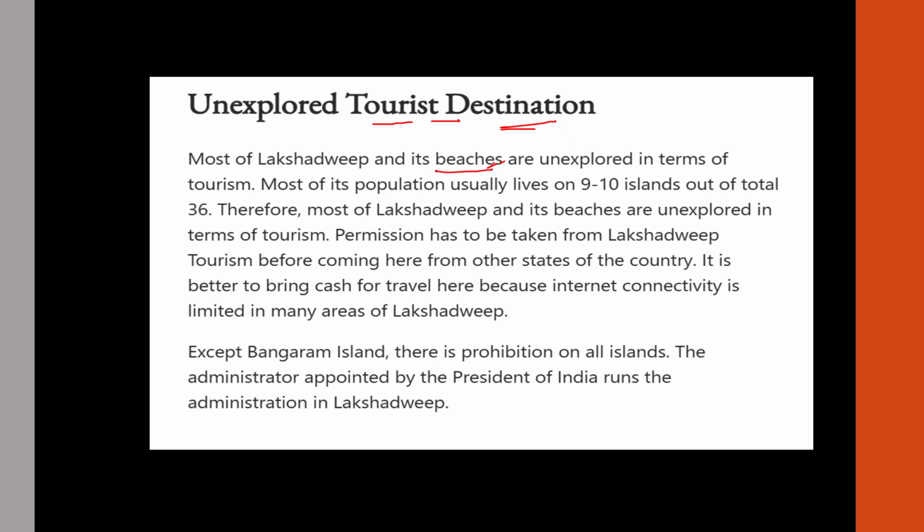A lot of beaches are there, which you find in all the coastal states of our country. Most of its population usually lives on 9 to 10 islands only, and you have to take permission to visit some of the islands. That is important. It is better to bring cash when you go to Lakshadweep because internet connectivity is not there. So that is another infrastructure, my dear students. Within the tourism infrastructure, internet and communication is also important, which is hardly there.